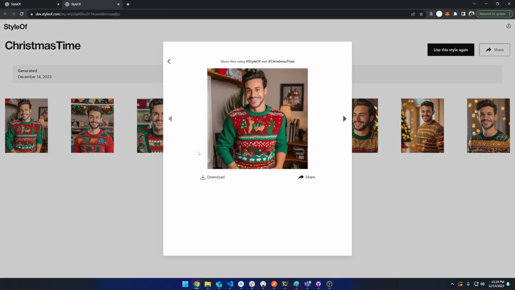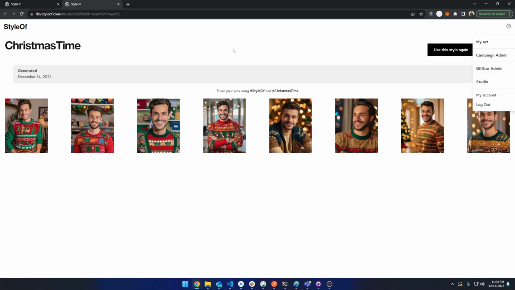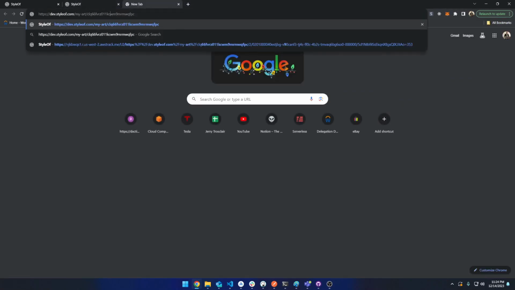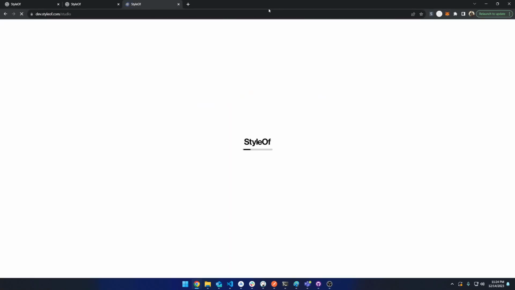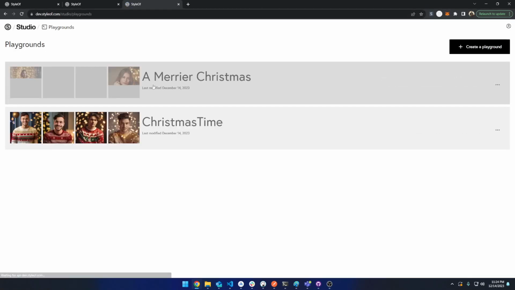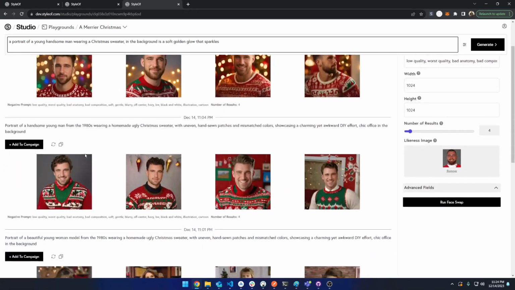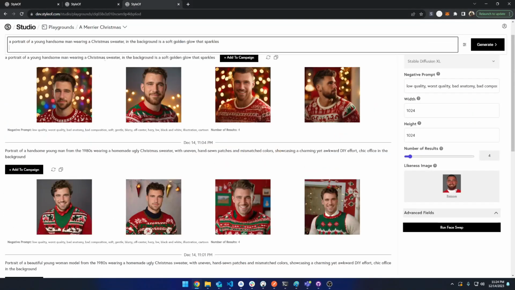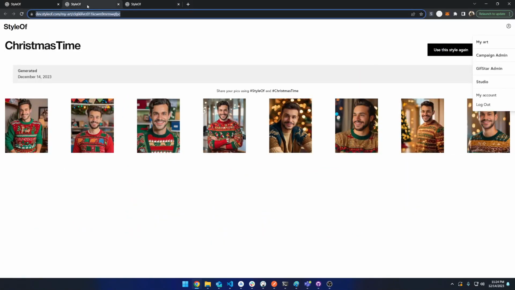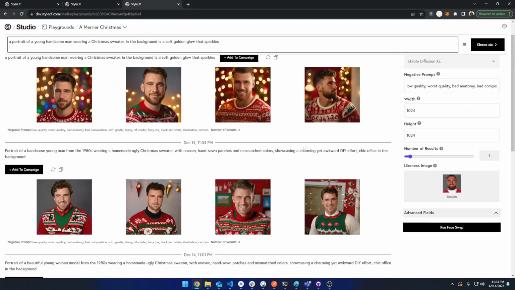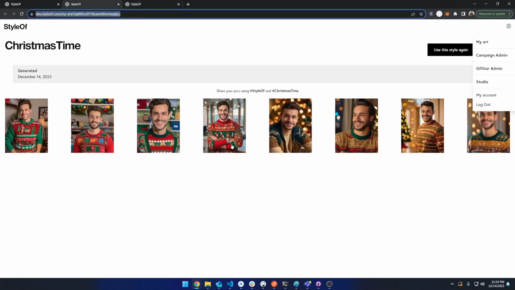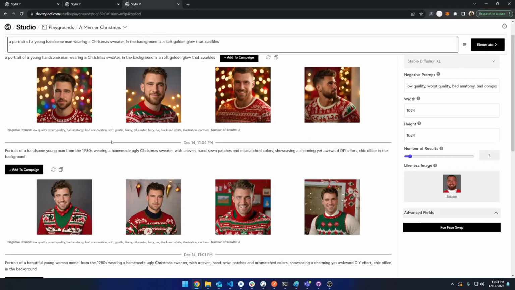And actually, let me pull this up for context. We'll go to the studio that I made for the Travis Kelce, because I want to show you that these images are actually completely unique. Yeah, the Merrier Christmas. So these are the Travis Kelce images versus my images. You can see that they're not the same images. So we're not just swapping a face out. We're actually generating a brand new image. And not only that, we're taking the image that you uploaded and using your likeness to generate portraits of yourself. So we have the 4 and 4 that we did there.